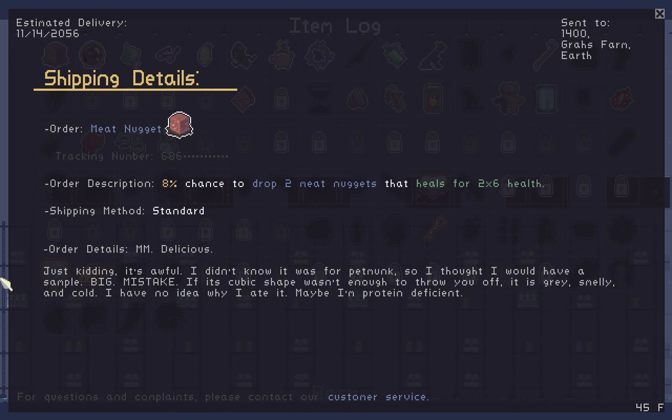What I want for this thread is that I don't want to be reading these off myself or just put them in a screenshot or anything like that, because that's just boring. What I want to do is I want you guys to help me out a little and just read off the order details. Get into character as whoever the hell sent this meat nugget to a pet monk. What the hell is a pet monk?